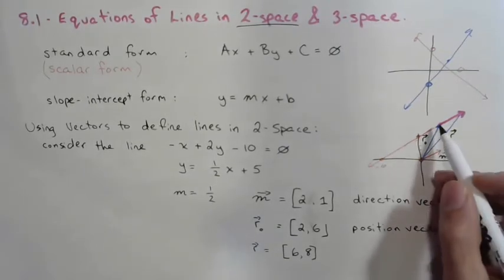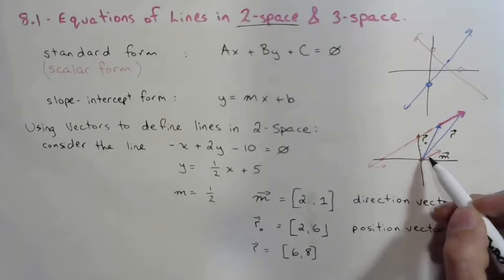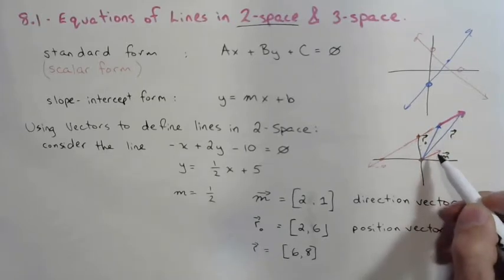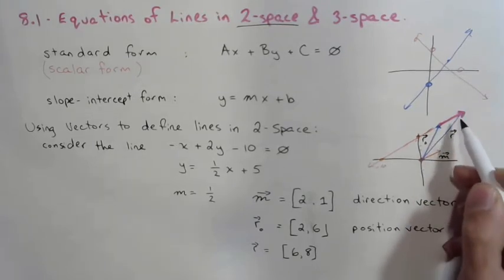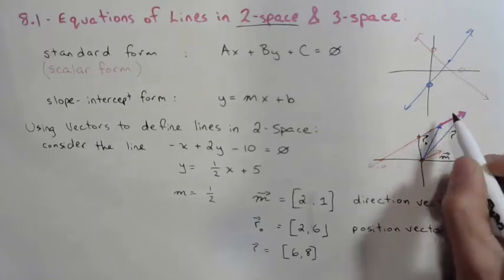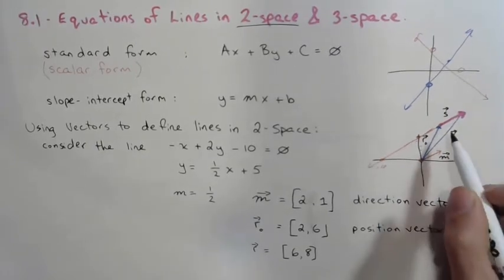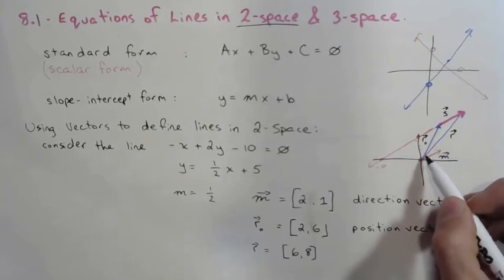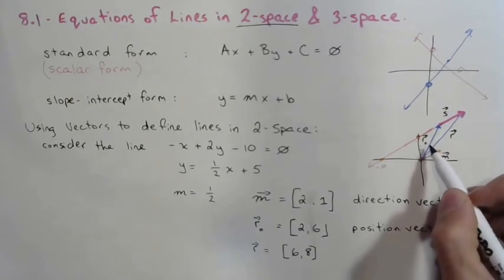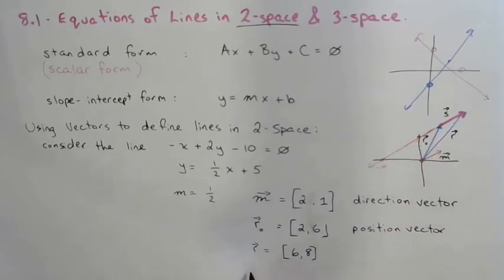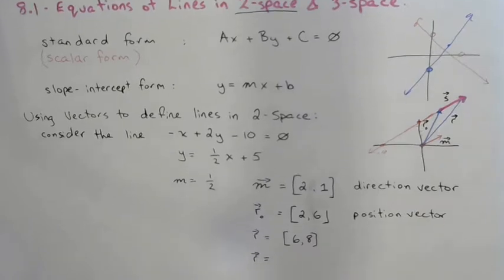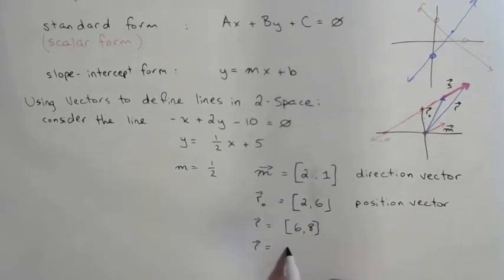Now let's look at the relationship between these 3 vectors, and it looks like the vector r is actually the sum of the vector r naught with this pink vector, which we're going to call the vector s. That's our displacement from here to here. So we have r is equal to r naught plus s. Let's write that down. We have r is equal to r naught plus s.